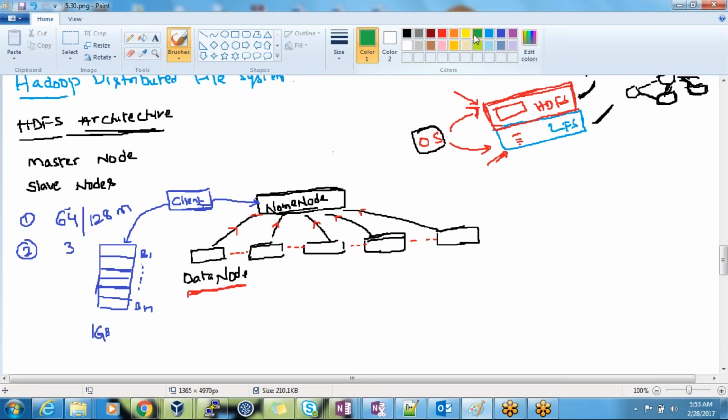Your client will take the first block, and he will go to the master, the name node, saying that I have a piece of work which has to be done by three members. Let's assume that a new client came and talked to your manager, saying that I have a piece of work, and the piece of work has to be done by three people. So I need three people.